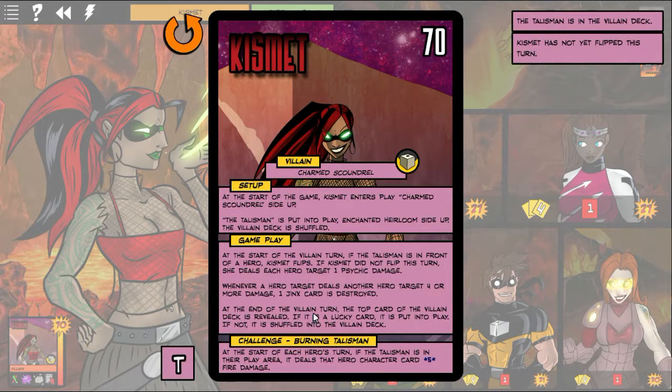At the end of the villain turn, the top card of the villain deck is revealed. If it's a lucky card, it goes into play. If not, it's shuffled into the deck. Now, with Wraith and Parse, you can pretty much guarantee it's never going to be a lucky card. So just keep that in mind.